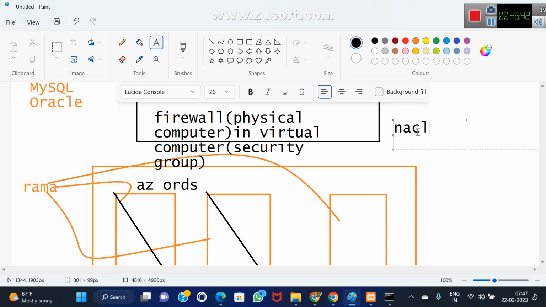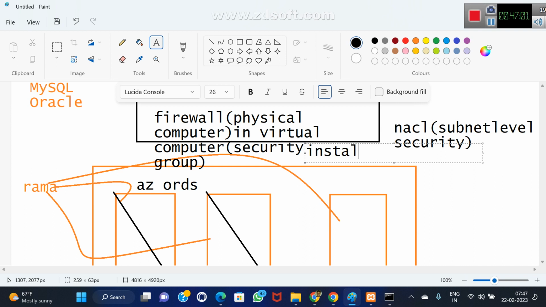NACL, a network access control list. This is subnet level security. And the security group is which level security? Instance level security.